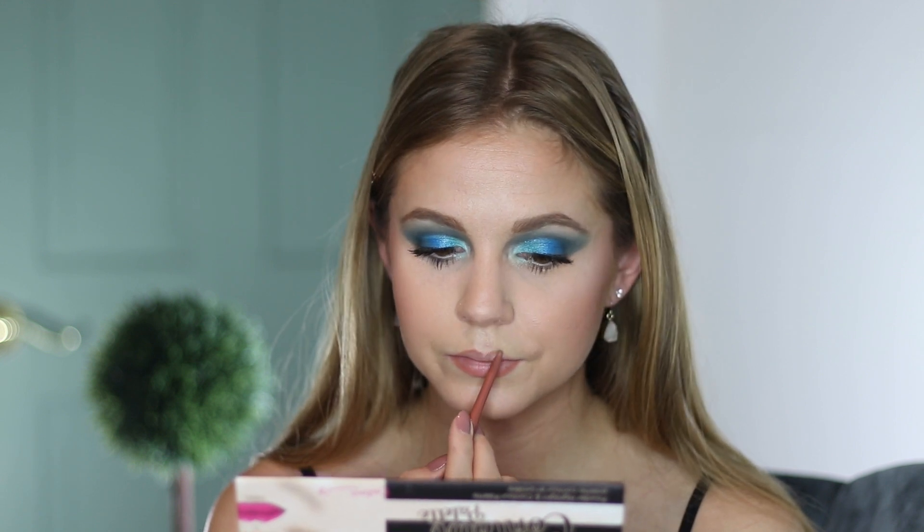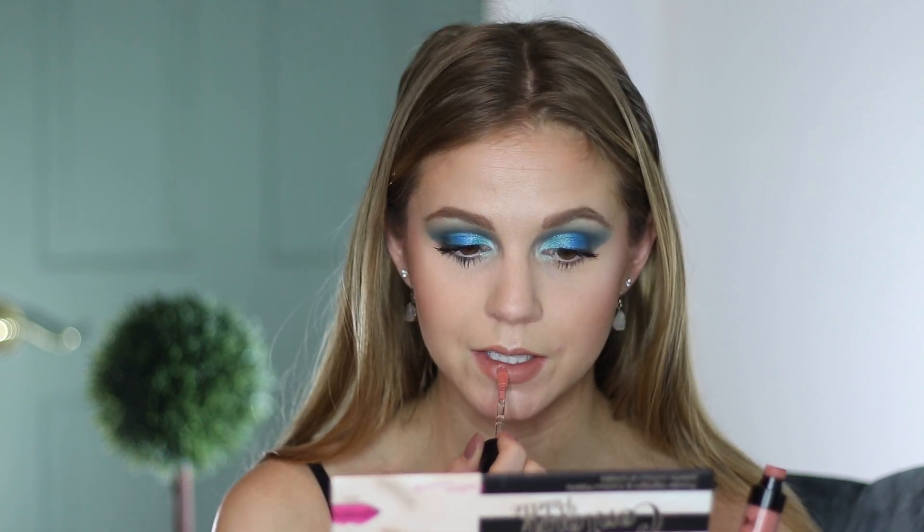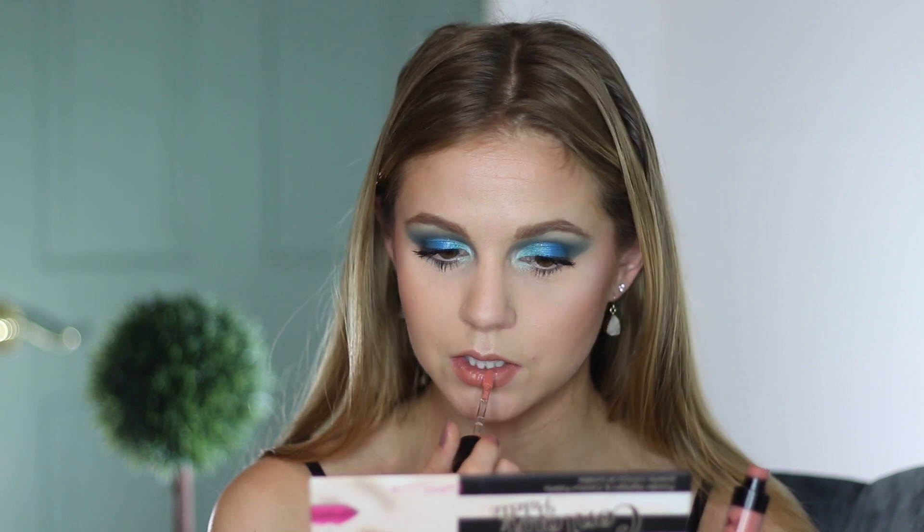This look is growing on me. I'm going to go ahead and do my lips with my favorite lip liner — I've had this for a long time, this is the shade Nude from NYX. I'm going to blend that in with my finger because I think I mostly just want the lips to be this, but just to give them a little something I'm going to use the tiniest little bit of my Wet n Wild Liquid Catsuit in Nudies Peach. This is a serious throwback for me. I'm just going to put a little bit of this in the center and then work it around with my finger.